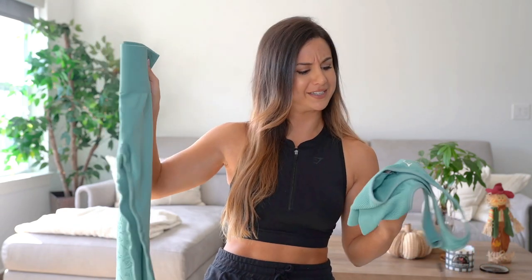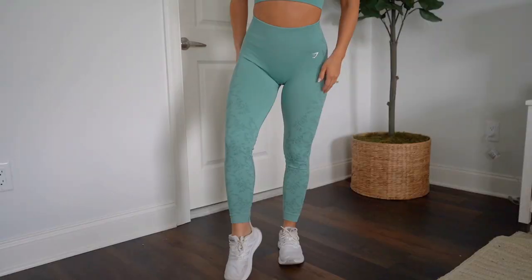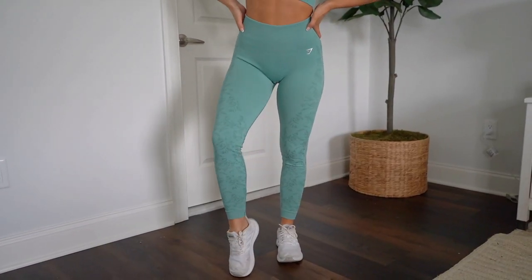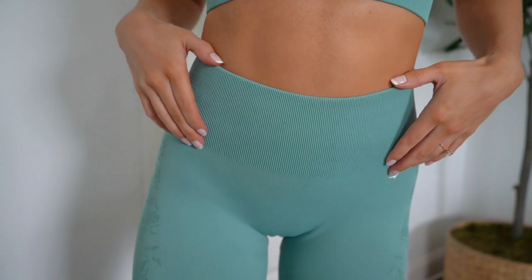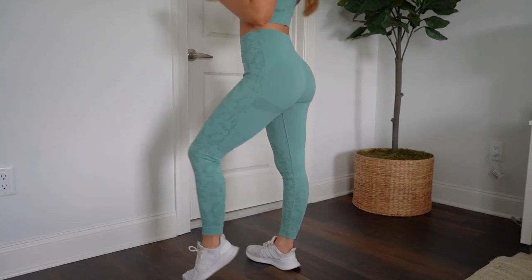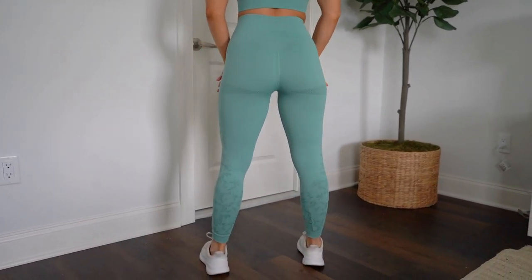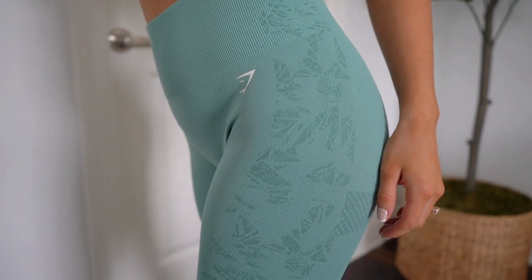This one was a surprise — I'm not gonna lie. When I saw it, I did a double take. Studio Seamless? Yeah, I didn't know this was gonna be even in the launch, and it was a nice surprise. Let's talk about the leggings first. Everything I love in a legging — moderate compression, high-waist, ribbed band. The pattern is the thing that just stuck right out on the page to me. I need to add this jacquard right here, right now. This jacquard design throughout the legging looks like kind of that tropical bay leaf kind of vibe, like crinkled leaves — like somebody took some leaves and pressed them into the legging. That is what this contour looks like to me.